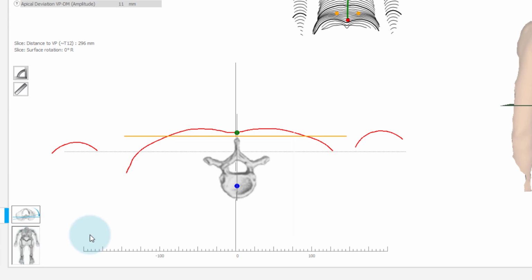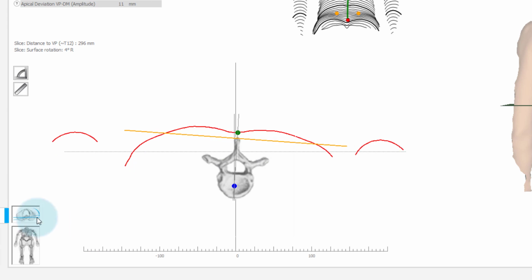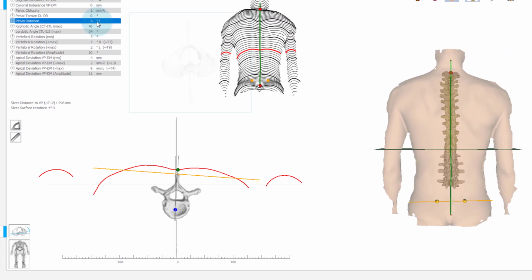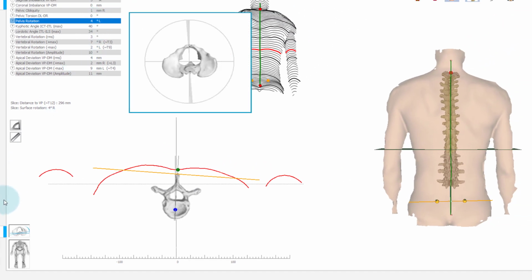Via the button above, you finally have the possibility to see to what extent the pelvic correction has been applied. If you click on this icon, the graphic will show the pelvic rotation. If this is present, you can clearly see how the entire cross-section, including the yellow line, rotates against the direction of correction. If, for example, the right ilium moves anteriorly and the left ilium posteriorly, there is a pelvic rotation to the left in this case. This value is then also found in the parameter table.